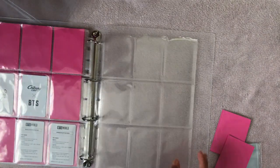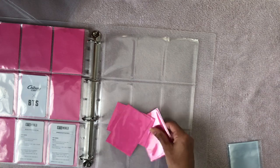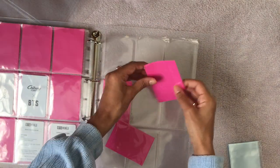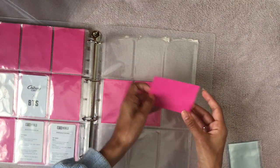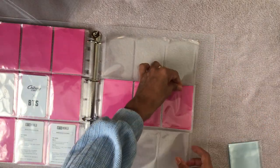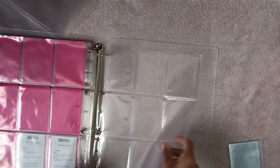Okay, so I have a couple more. I can just put some placeholders in there, you know? Just chilling to wait until I get more stuff that I want. Why not? Just put them in there. They're already done. Oh, and I just have an extra as well.